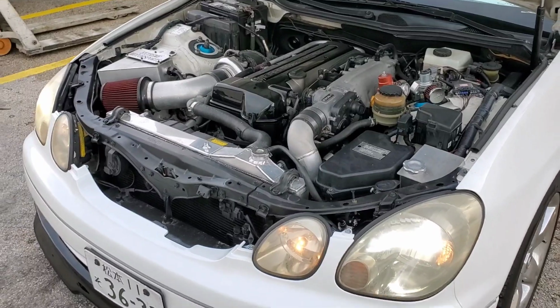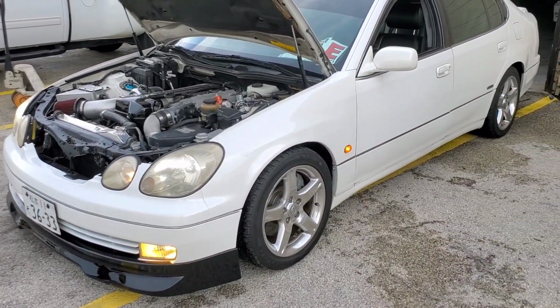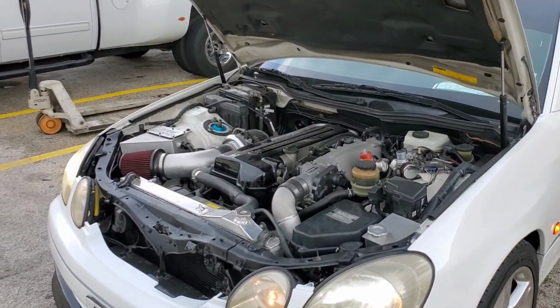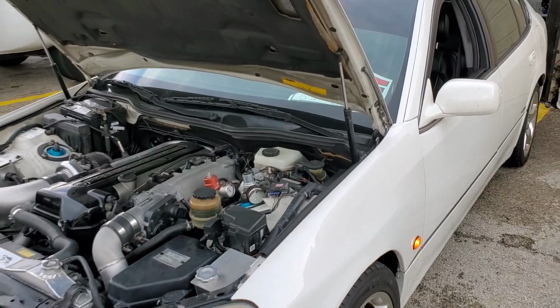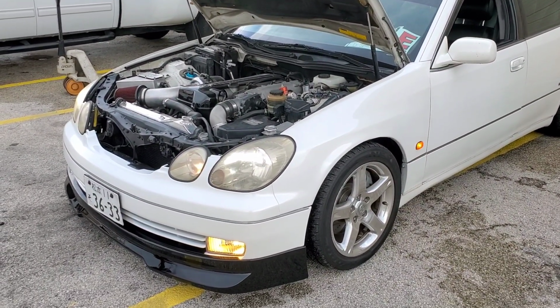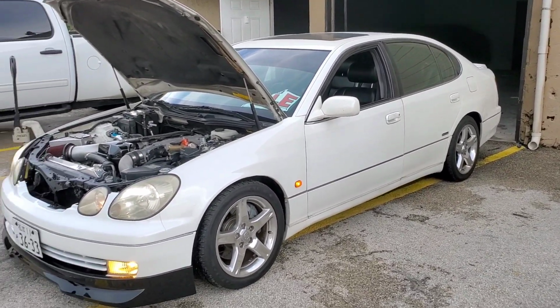It's currently on pump gas right now. However, if you do purchase the car and you need more power, all you have to do is drop some injectors in and go for a retune. The fuel pump that is inside the car is already supporting the power that you're gonna try to make and all of that. So as you can see, the body of the car is really clean, okay.